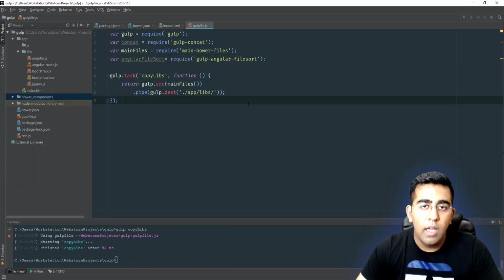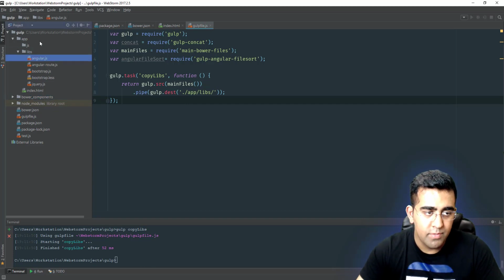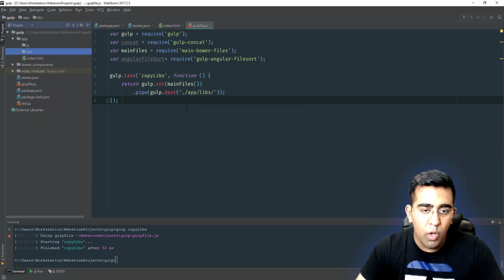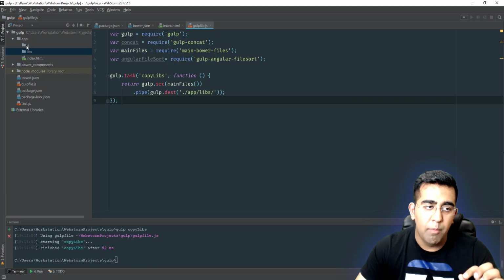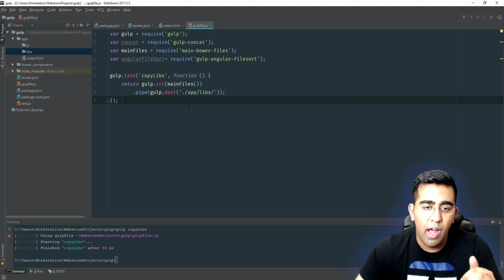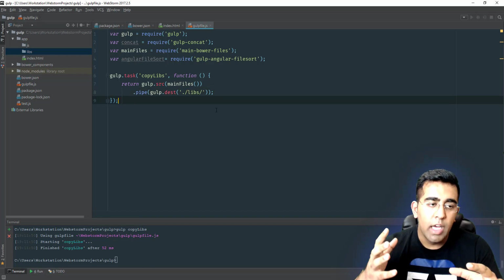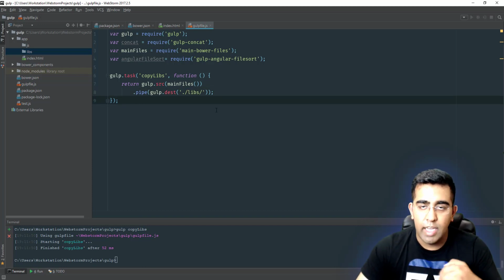Cool. Now we're gonna modify our project a bit more. What I'm gonna do is actually delete these files from here. So let's just get rid of all of them. We don't really need the files in our app folder. We should have another folder which has all of our library files. So instead of just going to the app folder, we should create another lib folder outside in our global directory, and then get all the files there.